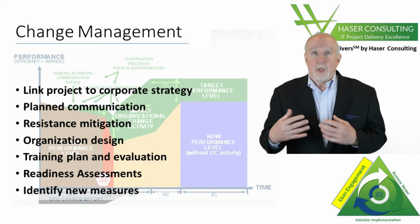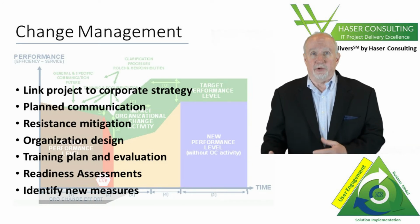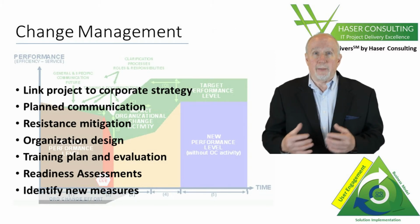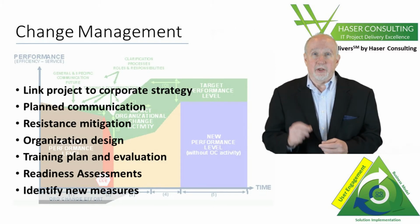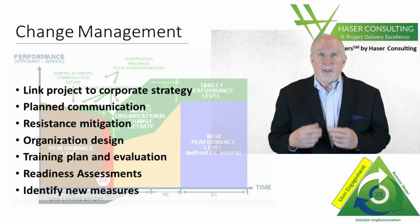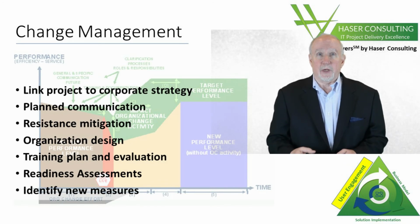New technologies are making interacting with new solutions more and more intuitive. However, training must not be neglected. Training can be quite sophisticated or as simple as promoting a new app. A program to judge effectiveness of training must be put in place to ensure that people are ready to adopt the new processes and behavior. Timely readiness assessments must be done to ensure that the required organizational capabilities are in place and that sources of resistance have been mitigated. Finally, KPIs must be put in place to track adoption of the new processes and behaviors. Utilizing a feedback loop around these KPIs will ensure that all the project benefits are realized as quickly as possible.